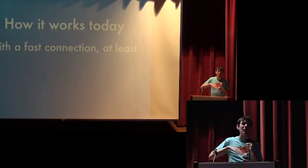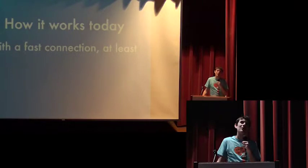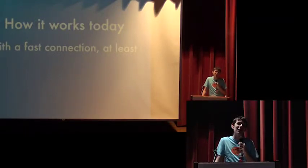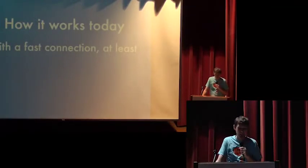And if you have a really high latency connection to the rubygems.org servers, this takes a really long time. And if you're far away from the East Coast of the United States, you probably have both a slow and a high latency connection. So your options are one slow option or another slow option, rather than a slow option and a fast option.